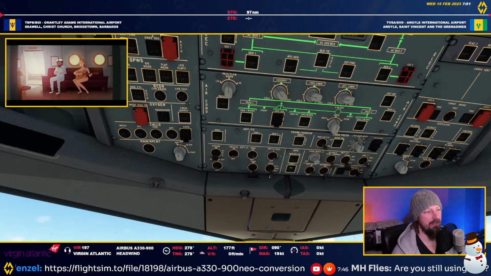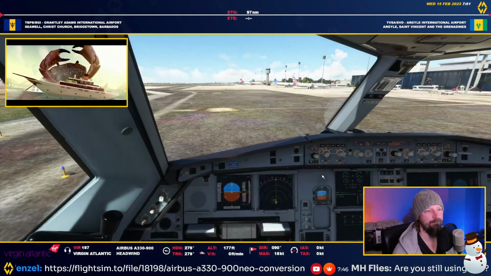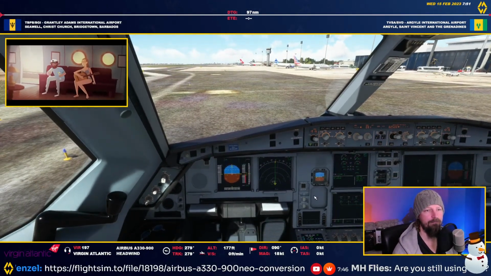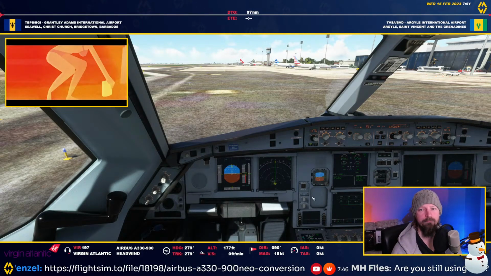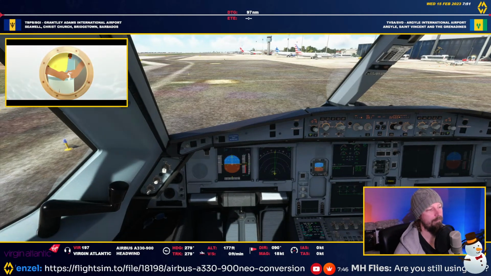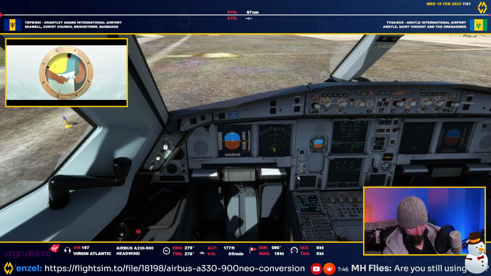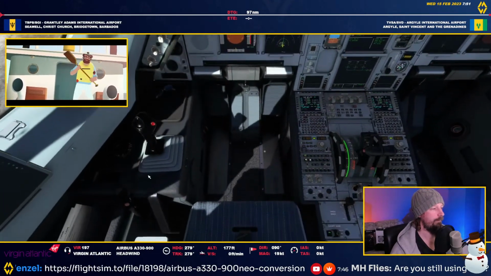Runway, taxi lights. Requesting taxi clearance. Ground, Virgin 197 Heavy, request taxi. Virgin 197 Heavy, taxi to holding point, runway 09, Alpha, Charlie Bravo. Taxi to holding point, runway 09, Alpha, Charlie Bravo, Virgin 197 Heavy.